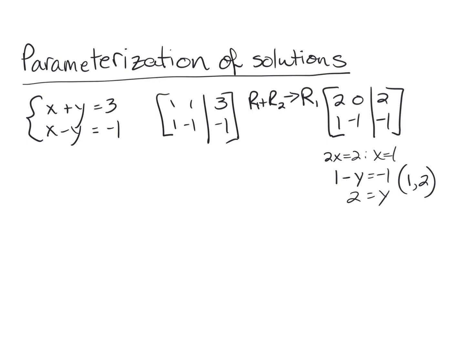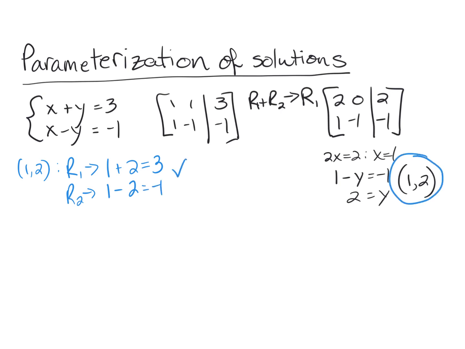By the way, if you need more practice with simple stuff like this, just make up your own problems, because the last step is always going to be taking that solution, plugging it back into the original system to show that it is correct. So plugging in x equals 1, y equals 2. The first row is correct. Second row, sometimes the first one's right and the second one's not, so keep going. X equals 1, y equals 2, negative 1, check, circle your answer, and move on.